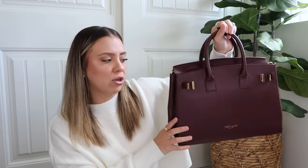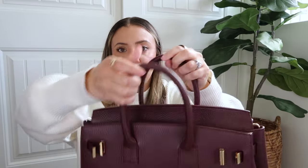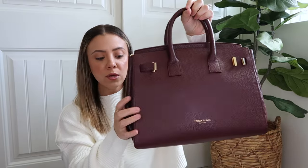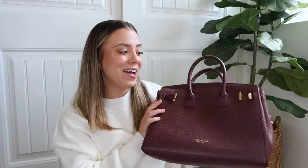This would be great for work — you could fit an iPad or Kindle in here. You can tuck the latch in so it allows you to easily open and close, or secure it when needed. The bottom is just beautiful. This is also a really great gift idea, and what's nice is it's luxury at a more affordable price. I don't own a bag in this beautiful burgundy color so I'm really excited and highly recommend checking out Teddy Blake.